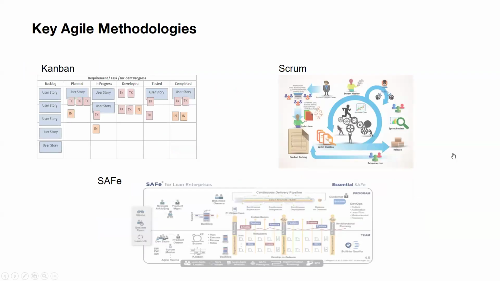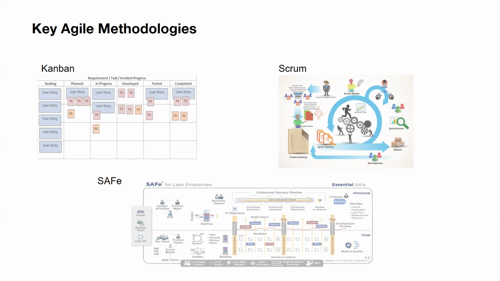So under Agile, we have different kinds of methods. One is Kanban, one is Scrum, one is SAFe. Kanban is mostly used in a DevOps environment, where we have Kanban dashboards, and we have all our activities written on sticky notes or something, and then we move those activities based on their stages.